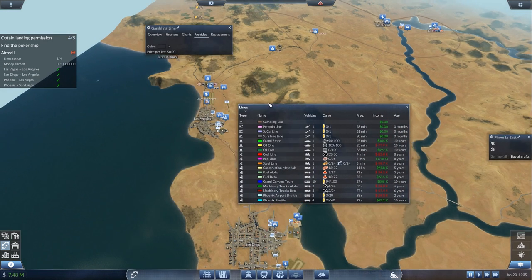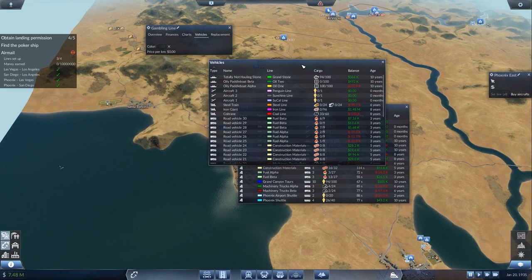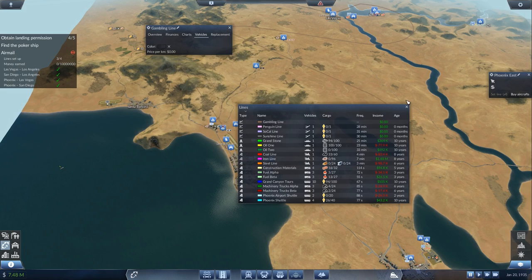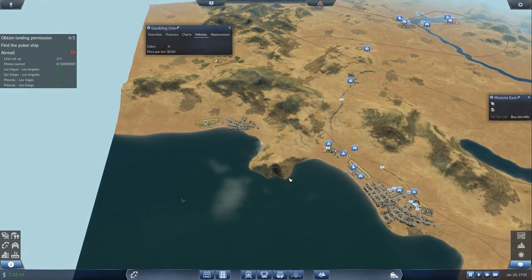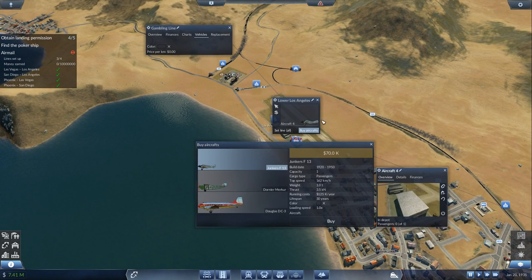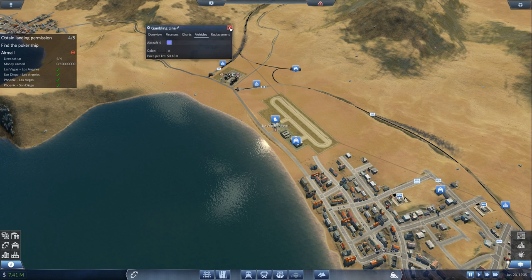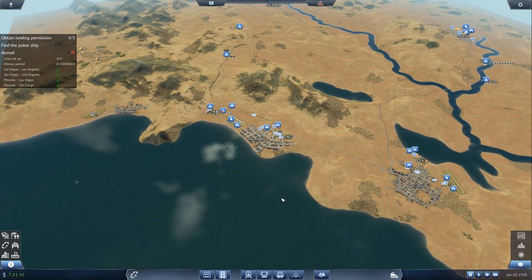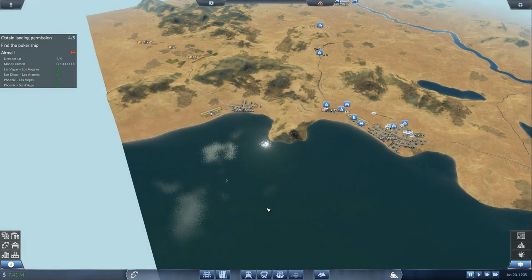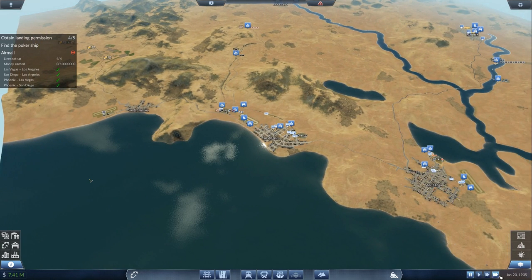Oh, there's no airplane on that line? Really? Well, where's my spare airplane then? Oh, did I only buy 3? I only bought 3. I'm a dummy. There you go. And we'll make money off of those. $100,000 a month is a lot of change. Do you want to go ahead and buy the rights in Santa Barbara? Not really.